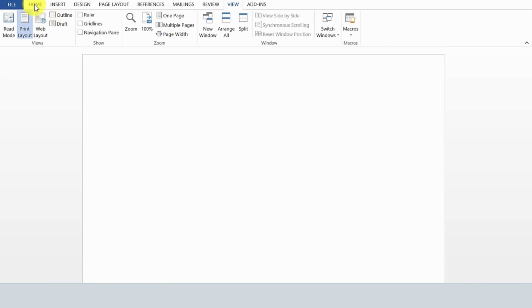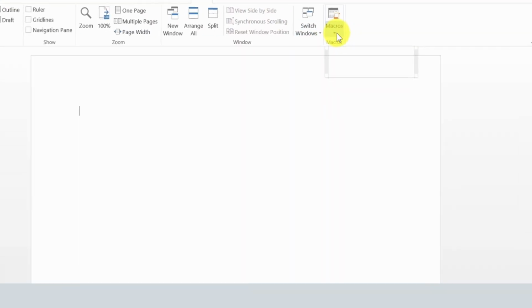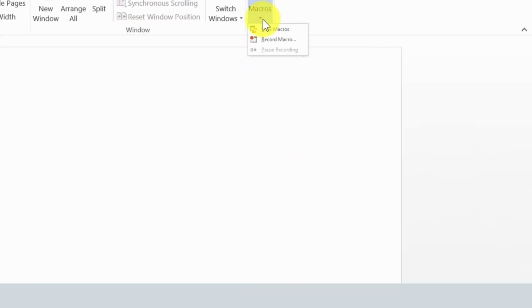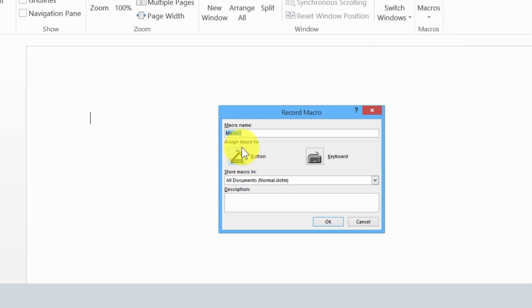To get to the macros, all that we have to do is go under the View tab in Word, and then we go under the macros option here. Then we click on Record Macro. In this case, I'm going to record bringing up labels, for example, label Avery 5160. So instead of you having to do all of those steps time after time, you simply execute the macro. So we click here on Record Macro, and then we'll give it a name.